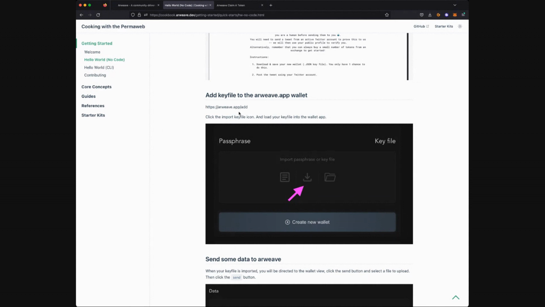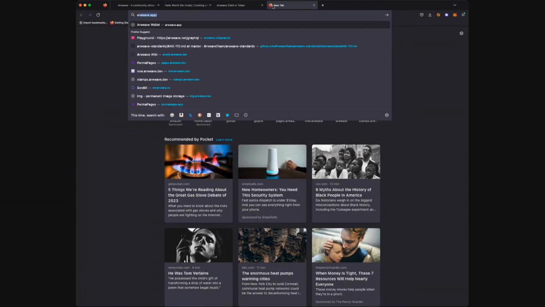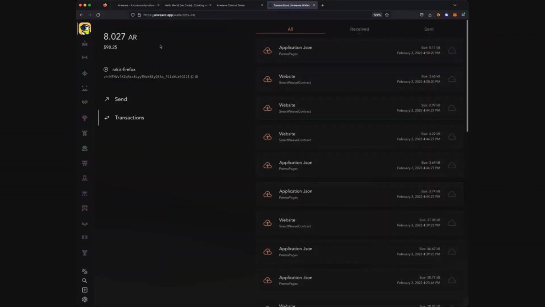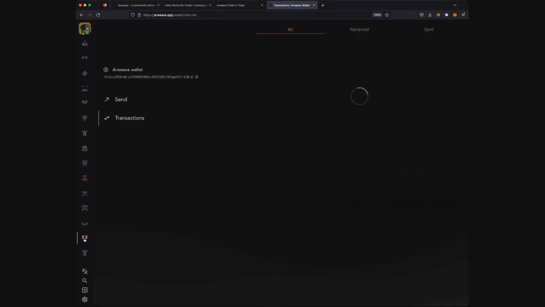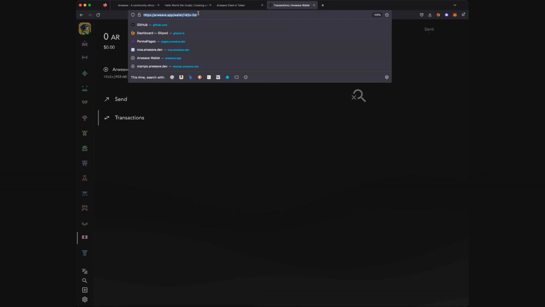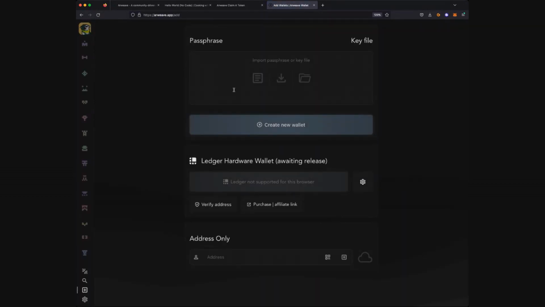So the next piece is to go to rweave.app, add and import that wallet. So I'm going to go to rweave.app and I'm going to choose one of my wallets. But basically, let me back up and take you through this. You go to add and you can click on the middle button here to import your JSON file.